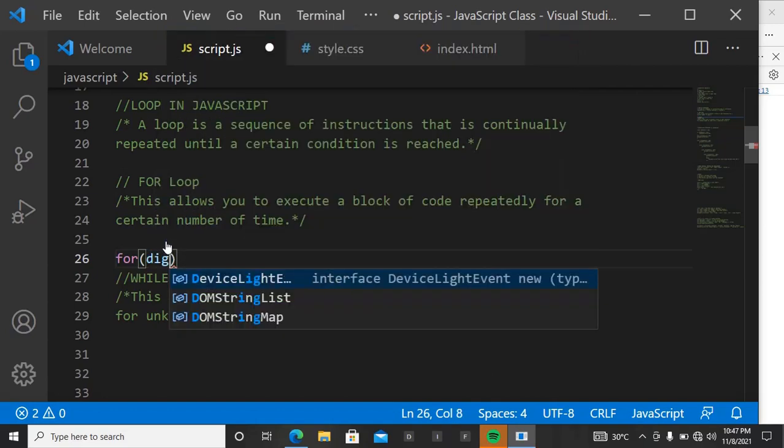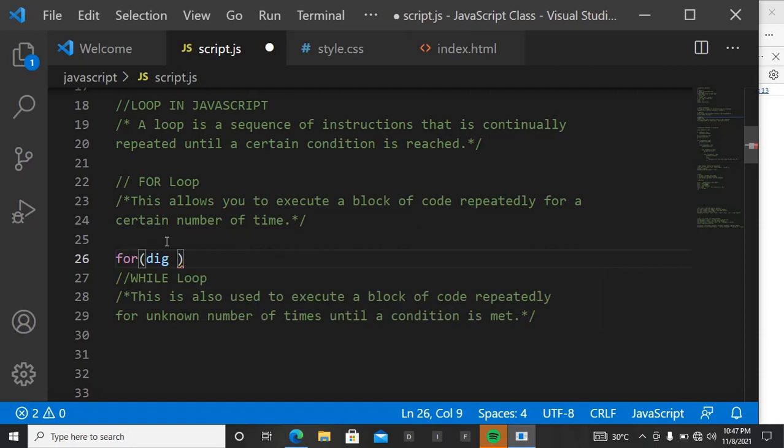Let's say for digit, so dig, and I want the value to be 1. Are you getting it now? Then I put my semicolon. So this is like a variable now, and I've given it a value of 1.